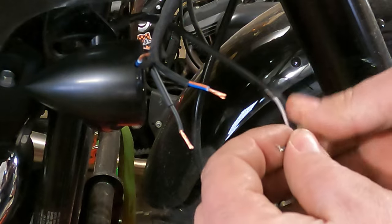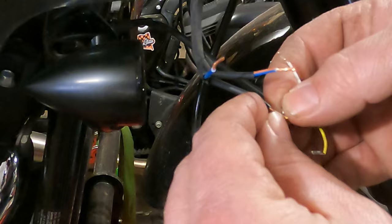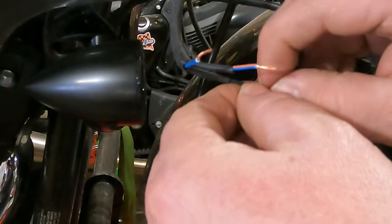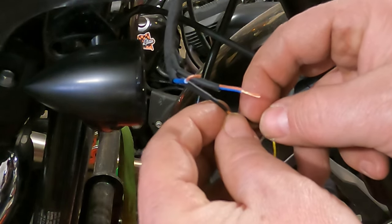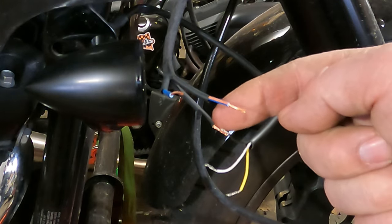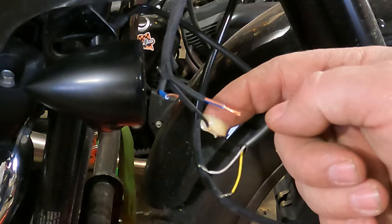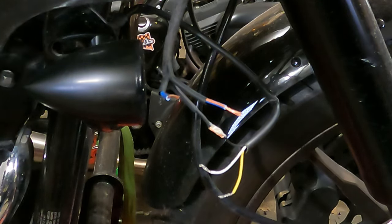Take your wires and do one at a time — stretch them out and you can try to mesh them together, or some people like to twist them around, whatever works best for you. They make little alligator clip stands that help hold everything in place while you're soldering. Now put a little bit of flux on it. This is the step everybody skips, saying 'I don't need flux' — yes you do. Copper gets flash corrosion on it, and if you don't clean it off with flux, the solder won't stick. If your solder always beads up and drips off, it's because you're not using flux.